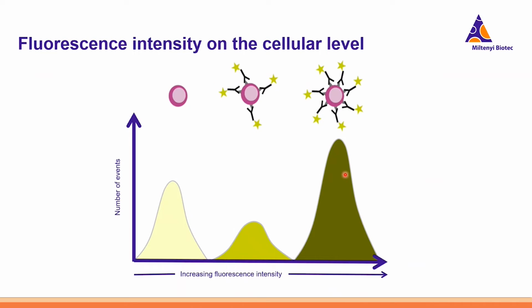So if we think about the same type of phenomenon, what's happening at a fluorescence level on the cell, we have our increasing fluorescence intensity on the x-axis and the number of events on the y-axis. We could think about, okay, down here on this lower left, maybe these are cells that don't have any of my fluorescence antibody attached to them. This lower signal here, this middle part, maybe these are some cells that have a little bit of the signal that has been bound to the cell. And on this far right, maybe these are cells that have that high abundance of my signal generation and my antibodies have bound to the cell. So that's an easy way to visualize a histogram of data.